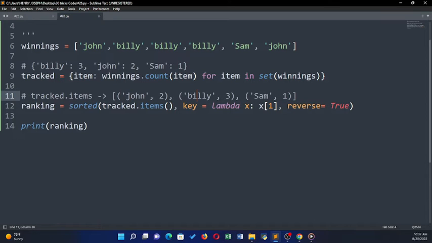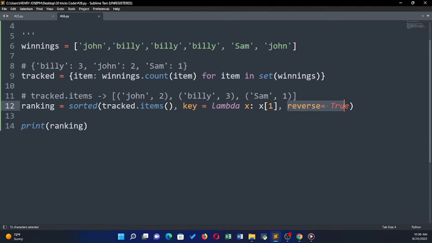Now for example here, since the arguments I've forwarded to the sorted function are the John tuple, the Billy tuple, and the Sam tuple, this tuple here will be my x, which will be passed here. And when it's passed, I need the one at position 1. So 0, 1. So it's going to return back 2.